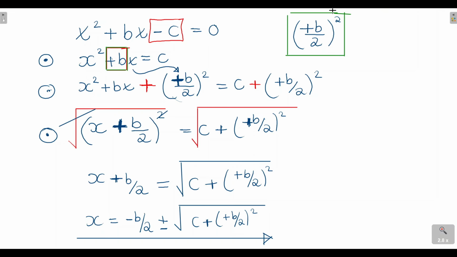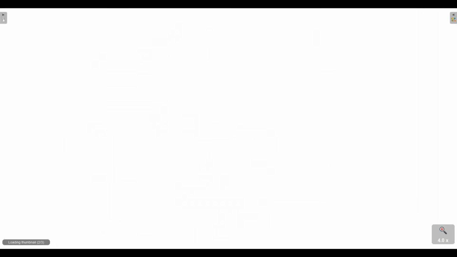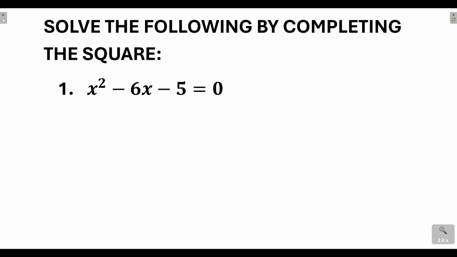So let's look at this practically, okay? Because here I was just giving you guys the steps that we're going to be following to basically get to our answer. But let's look at this practically. What am I actually doing here? Let's apply this concept to this example. So we're given an example here, x squared minus 6x minus 5 is equal to 0. And we want to solve this equation. Solving means that we want to find out what is x. We want to solve for x by completing the square, okay?